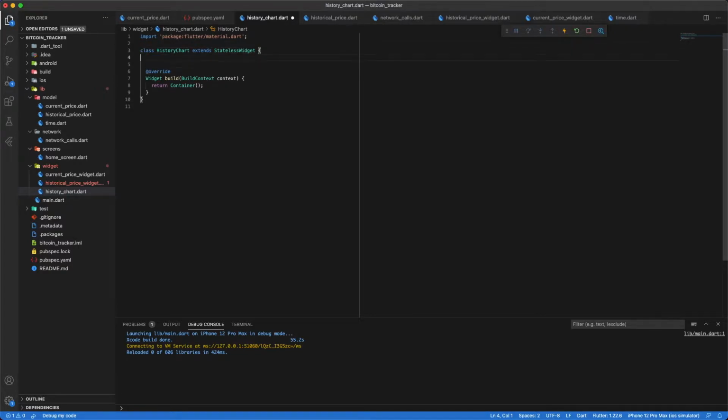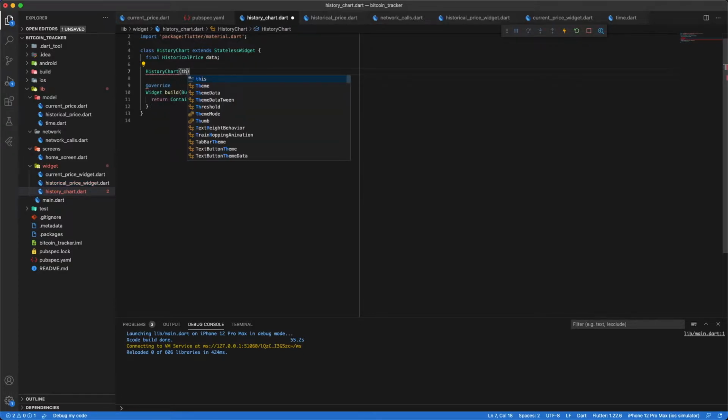So have here final, because it's a stateless widget, the fields must be final. It's the type historical price and the name data. Let's create the constructor. So this.data, like this, save it.